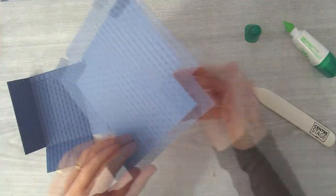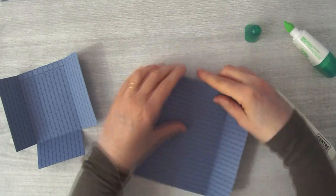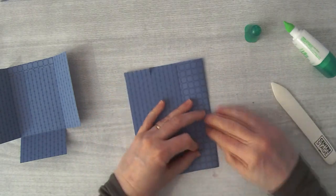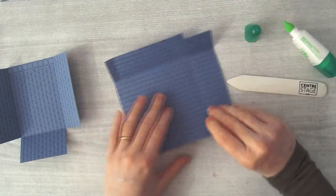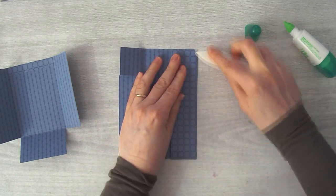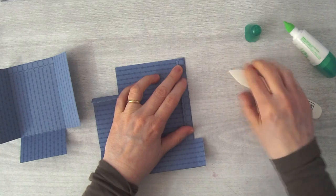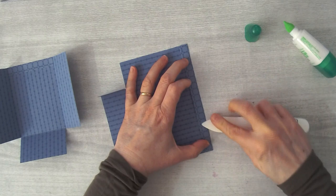All right, so now we're gonna come to this next one. Also going to fold. Someone told me the other day on my tutorial that I probably should have folded first, and yes, I probably should have folded first this time too. I just get kind of anxious. I want to do all the cuts and then I forget. You could fold first. Absolutely fold first, because sometimes it's easier, because then you have all these cut pieces and then you have to fold them over individually. So yeah, she was right. I probably am not doing that in the correct order.